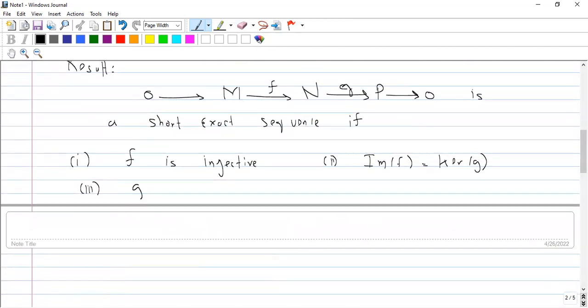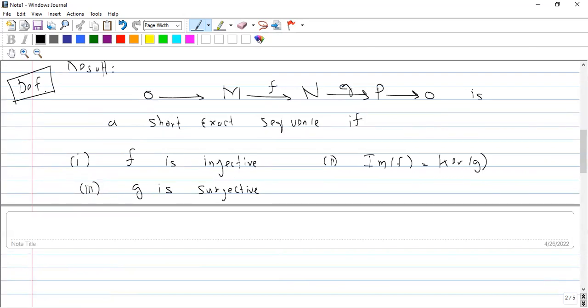So this is the third condition, that g is surjective. If these three conditions hold for this short sequence, then we will say that the sequence is a short exact sequence. So you can also take this as a definition. In some places, only this is written as the definition.